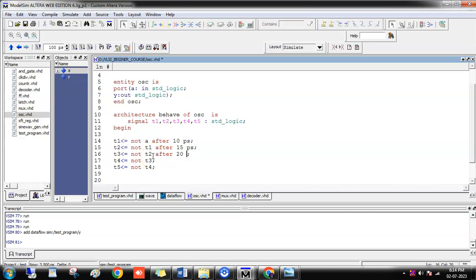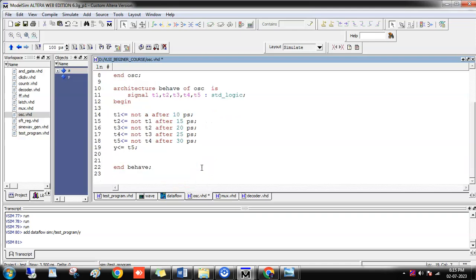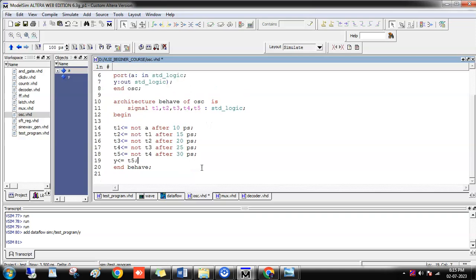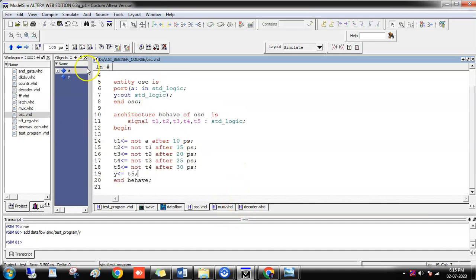Since we want to see it as oscillation, I'll give random time periods. If you want to see it at Y, you can assign Y equal to T5. T5 is already a signal, so no need to worry about the input-output declarations. So that's all my work.